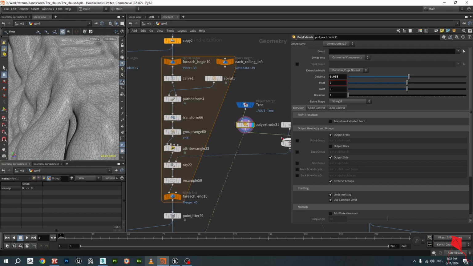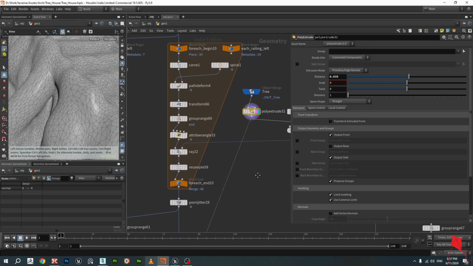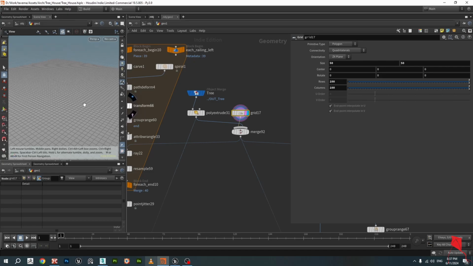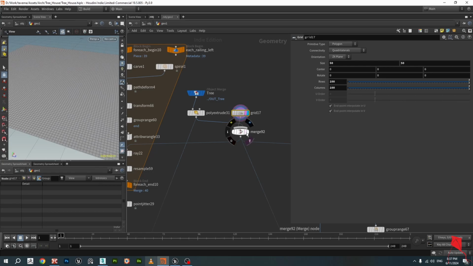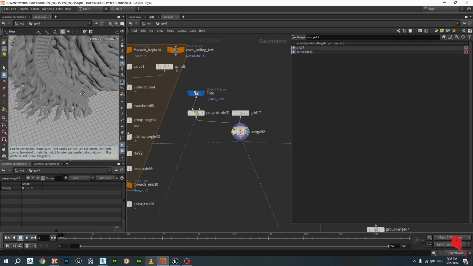I increased it to accommodate the thickness of the future vines, because if the line will lay straight on the tree, then the vine itself would be clipping through it. So I extruded just a little bit, and I also created a grid. It's just a simple plane that works as the floor, and I merge them together to have the whole picture.